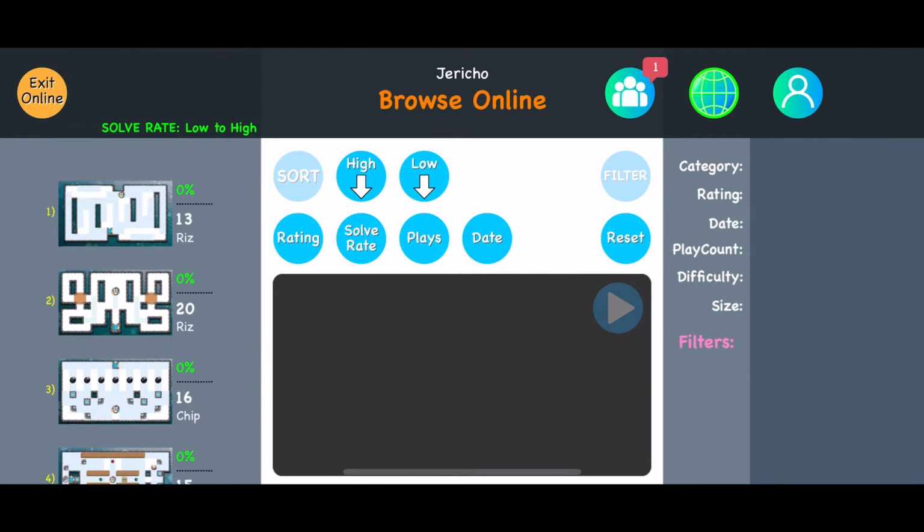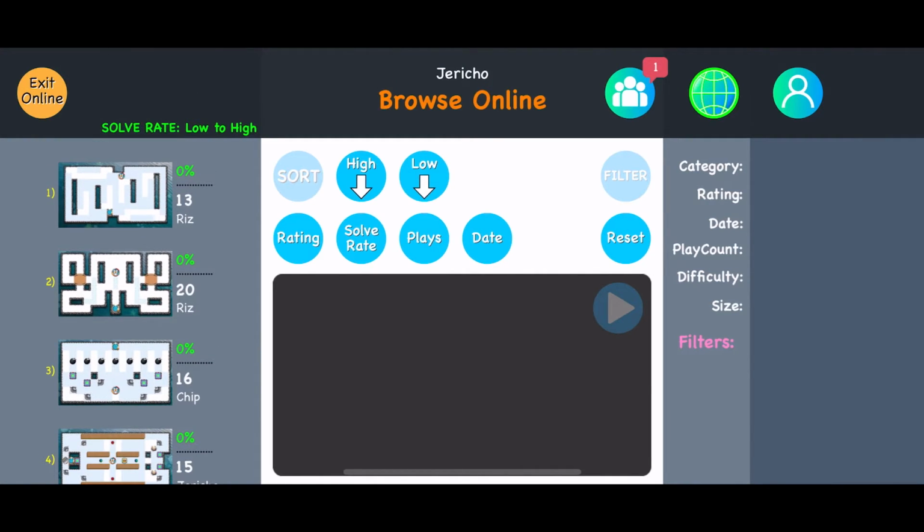But as it builds out, it'll give us a good idea of what levels are hard and what aren't. And there's other categories over here: when it was uploaded, you can look at just brand new levels from today, play count numbers, and difficulty, and that'll be based around solved rate, size.